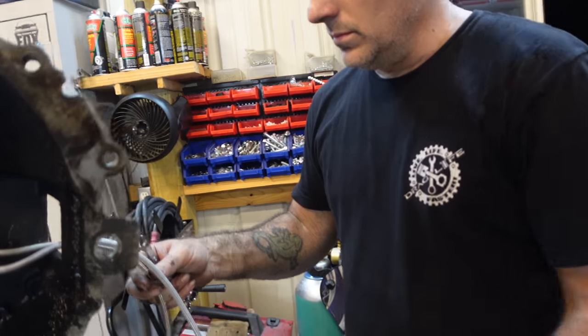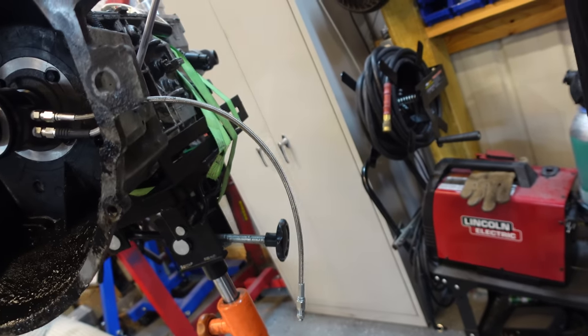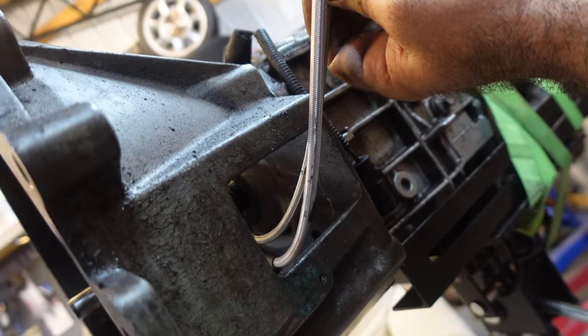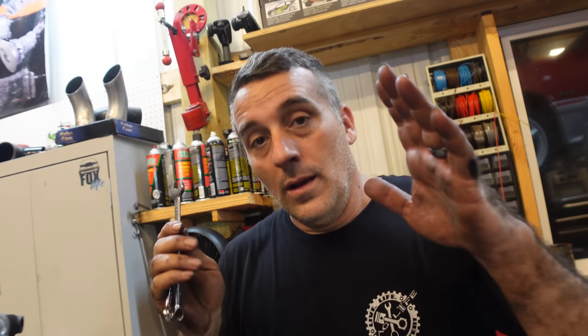God, this thing is nasty. Stuff everywhere. Well, you know what? This is actually gonna be pulled up, so yeah, that's cool. That's fine. I don't have an issue with that. I need to clean all this up.